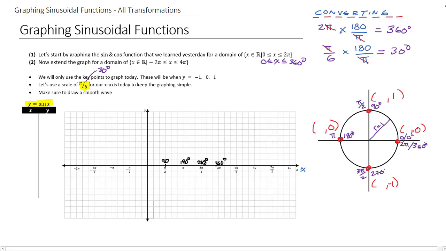Now that's when we're looking at both sine and cos on the unit circle. But what we're doing when we're graphing these sinusoidal functions is we're breaking it up and we're only looking at one or the other. So in this case, we're just looking at sine. And we're going to make the x coordinates, instead of cos, become our radian or degree measures as we go around. So what do I mean by that? Well, let's write it in degrees first. Maybe we're more comfortable with that.